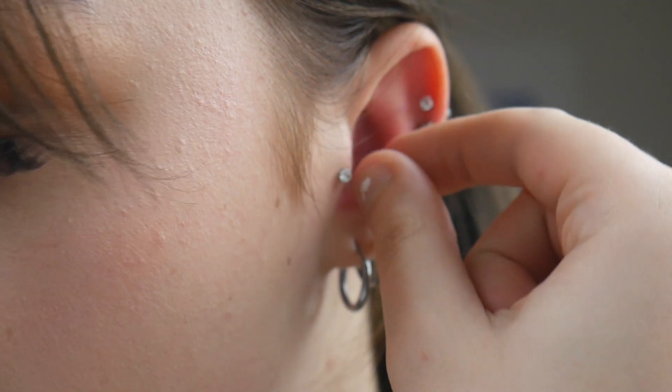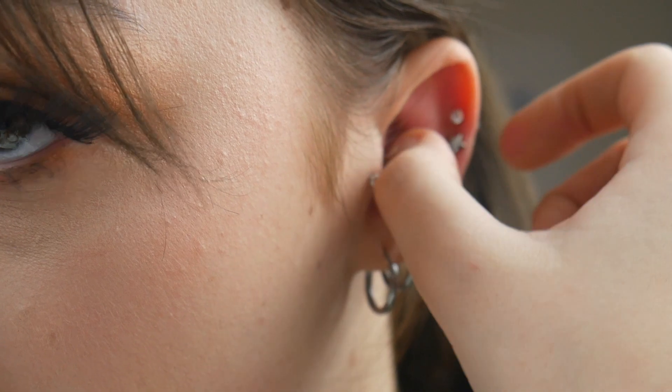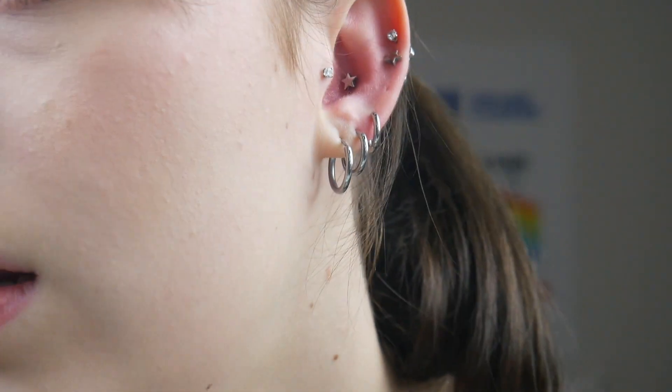Let's try the star — I'll quickly rinse it around a bit. I lost the backing to this one so I'm going to use the other one's backing. It doesn't look bad, I just feel like it needs to be a tad bit smaller. I do have another moon earring that's internally threaded but it's smaller and more difficult to put in and out, so I think I'm just gonna stick with the star to make life easier until I'm more comfortable changing it.